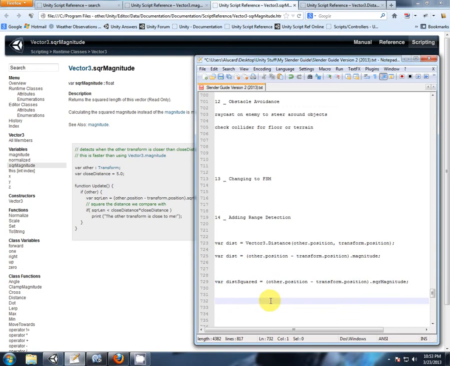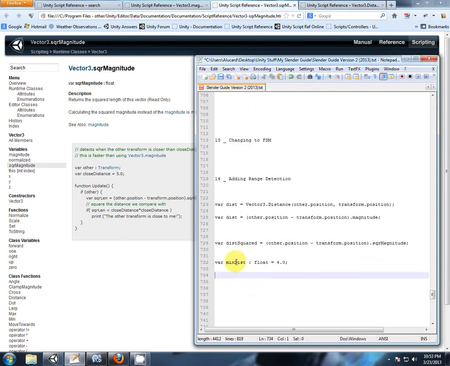So in our example, we have our minimum range. Let's keep it simple. Our range is our distance. If we want to compare that to a squared distance, we can quite simply square our value.